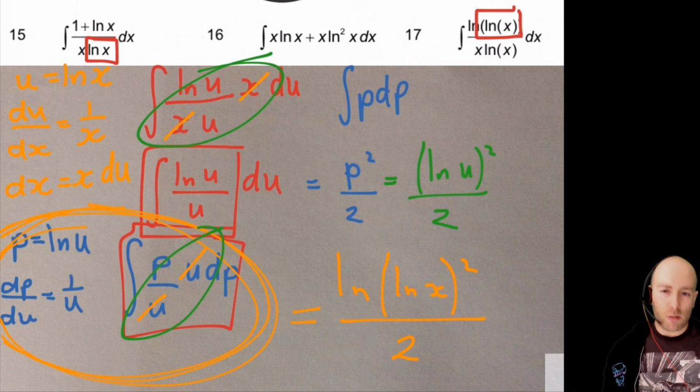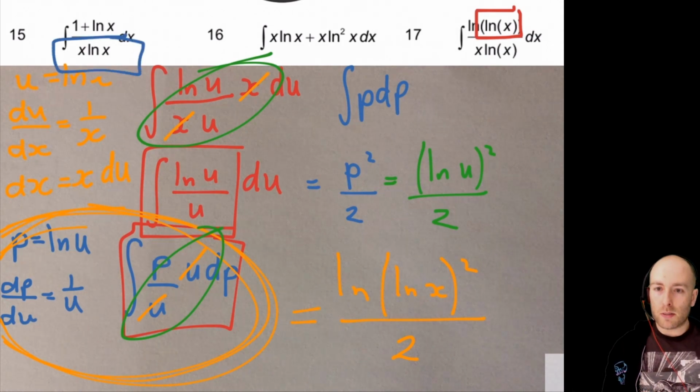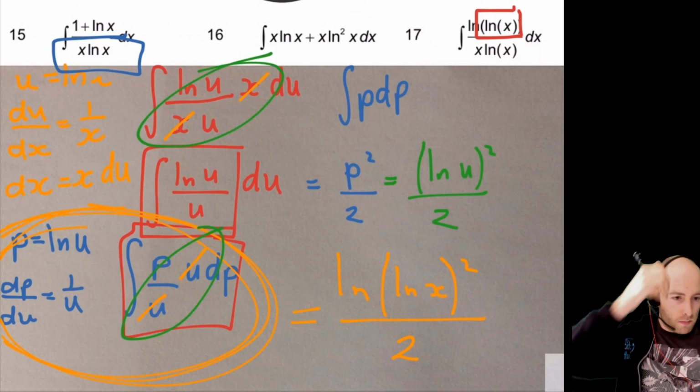I would never pick a product as a substitute. For example, I wouldn't pick x ln x as my substitution because you have to differentiate that and then you have to use the product rule and it'd be a nightmare. You wouldn't get anything cancelling or simplifying. So I'd only choose single terms as my u value. But it is really about practice and just kind of spotting what to do. I mean, a lot of these questions when I tried them earlier, I wasn't recognising them.